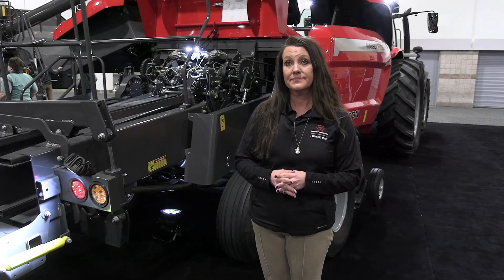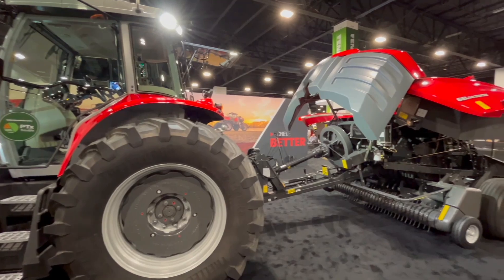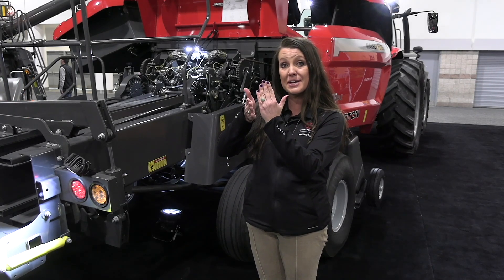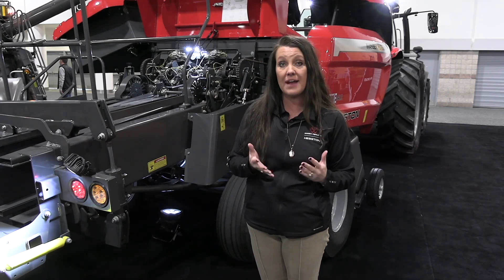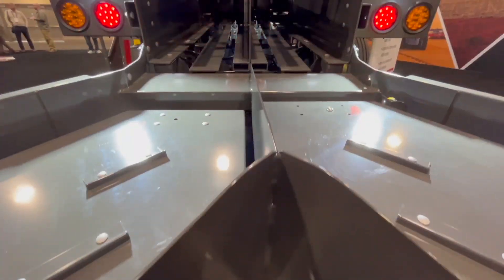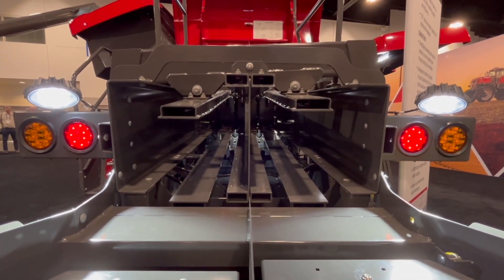Now help me get my head around this. This is a double baler, but only one plunger and one chamber. That's right. So we're creating two 14-inch by 18-inch small square bales, but it's only going to have one large plunger bringing that crop up into the chamber. We then have a splitting knife that ends very close to the plunger, and that's going to be what's actually dividing that crop into two bales. One chamber as it comes out, but it has a separation wall, so as these bales are tied independently they're pushed out, and they're going to drop independently in the field from one another.